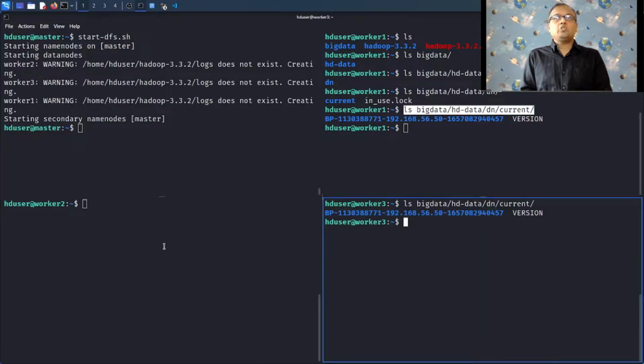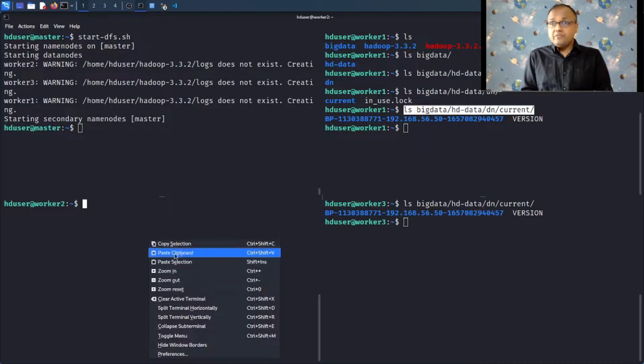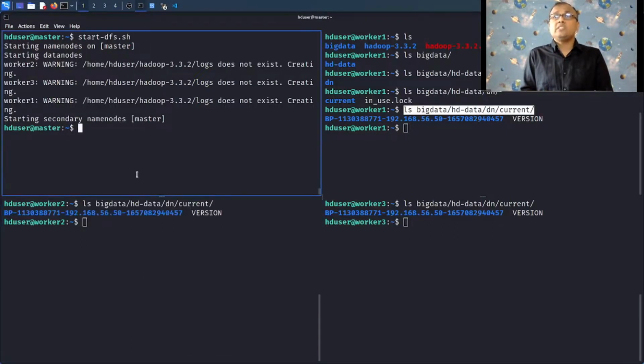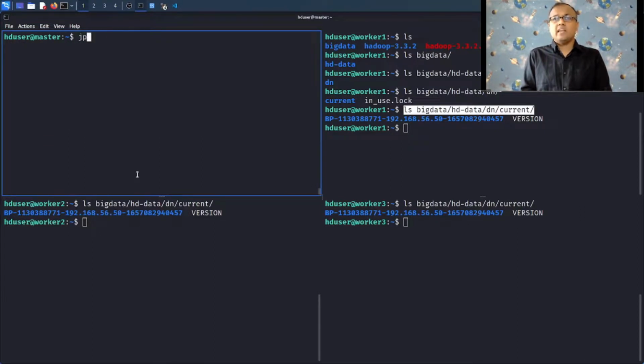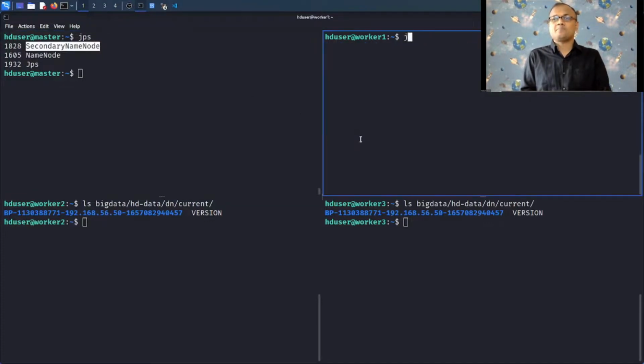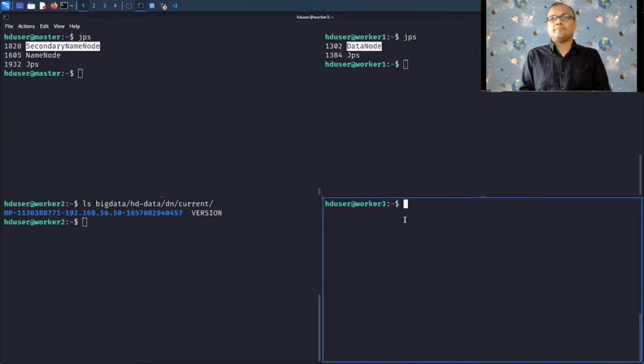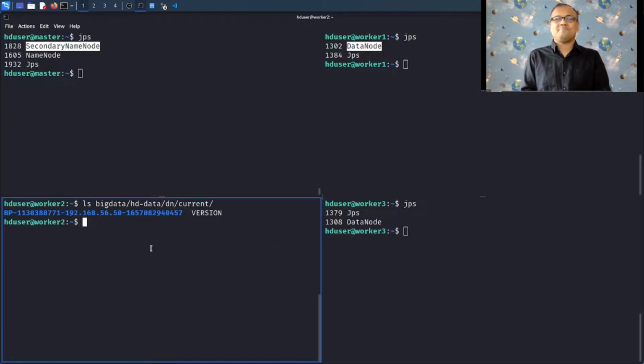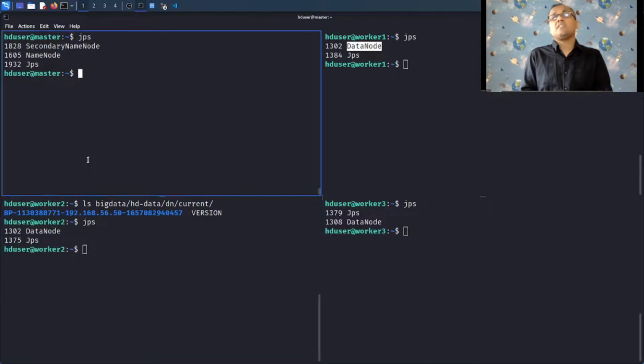Best way to check whether everything is working properly is to check the Hadoop daemons, and they can be checked using JPS command. So master is running NameNode and SecondaryNameNode, while workers are running data nodes as we have planned earlier. Let me also start the yarn now.